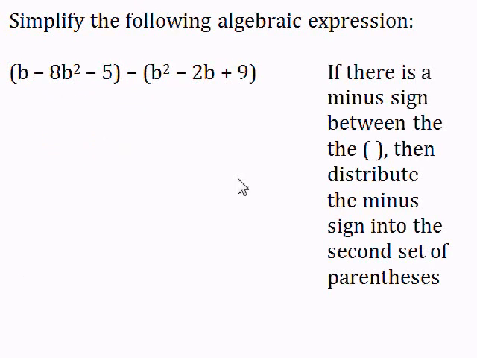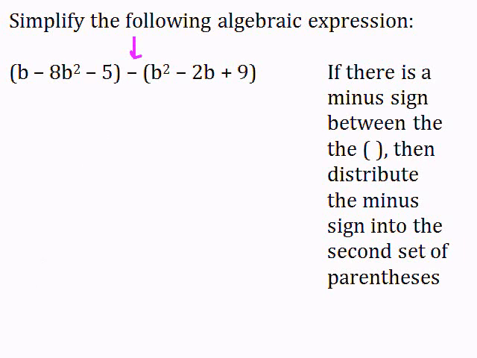Now we're going to move on to our second type of problem. Simplify the following algebraic expression. Notice, this problem is different from the previous one, because if you look between the two sets of parentheses, you'll notice that there is a minus sign instead of a plus sign. All this simply means is that this minus sign will change all of the signs of the terms in the second set of parentheses.